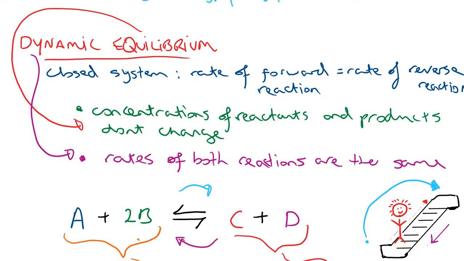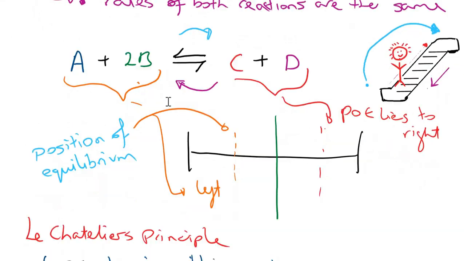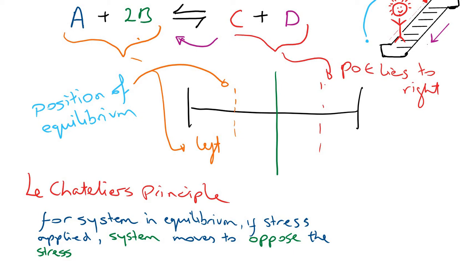So key things to know from this: a dynamic equilibrium is where we have a closed system and the rate of the forward reaction is equal to the rate of the backward reaction. We know that the reactions are happening. When they happen at the same speed, then the system is in equilibrium. If you make a change to the system, it will adapt so as to oppose the change, and therefore the position of equilibrium is likely to alter. Remember, that change is a change in temperature, pressure, or concentration.